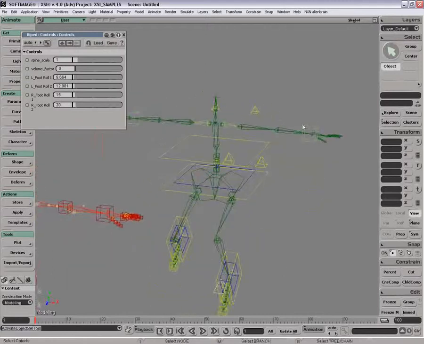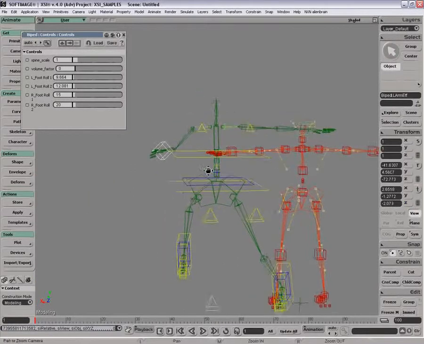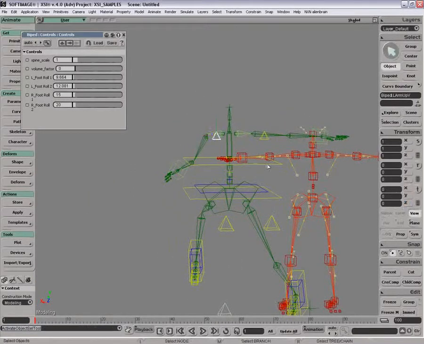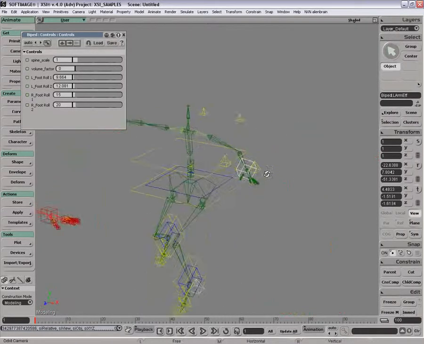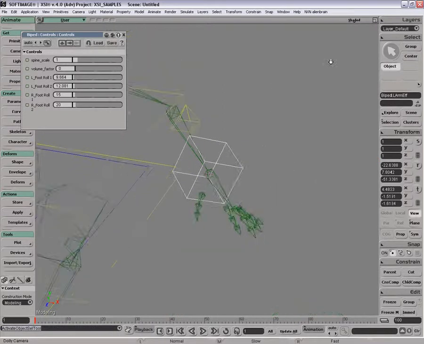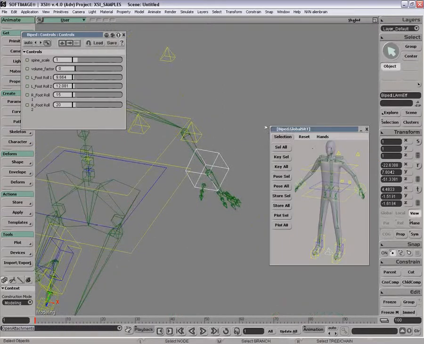So the character up here, this is just the effect of the arm. The arm setup is very simple. Most of the controls for the arm are in the IK itself, and those are covered more in our IK section. But there's also a Synoptic hooked up to this character, so you can hit F3 here.